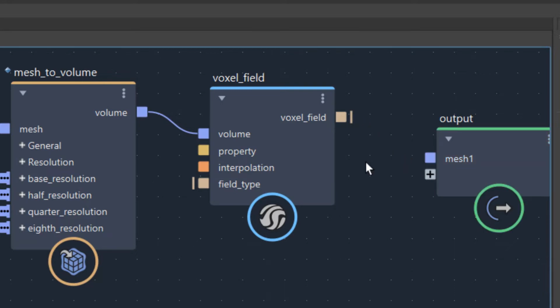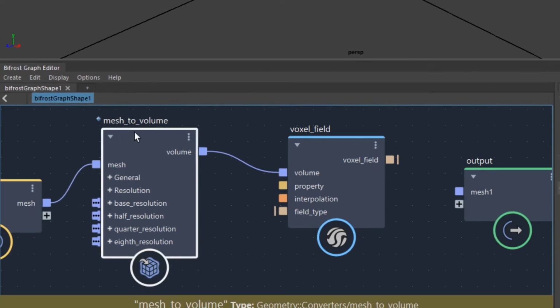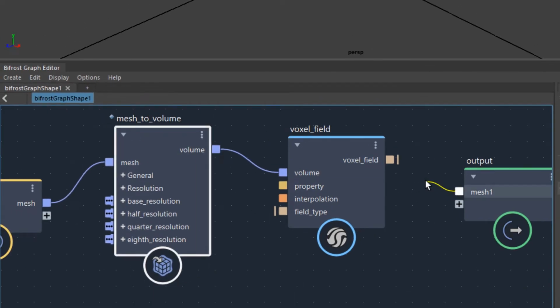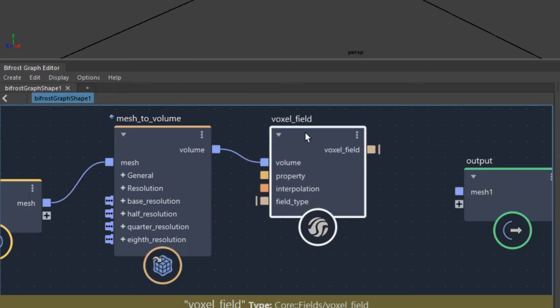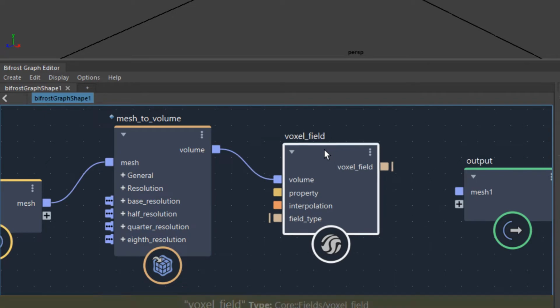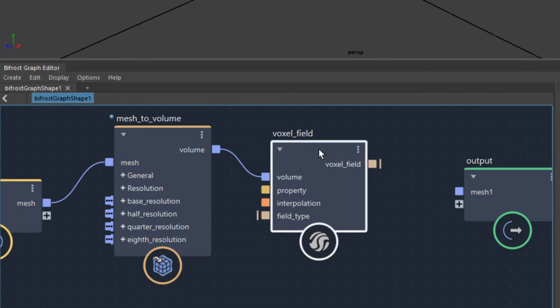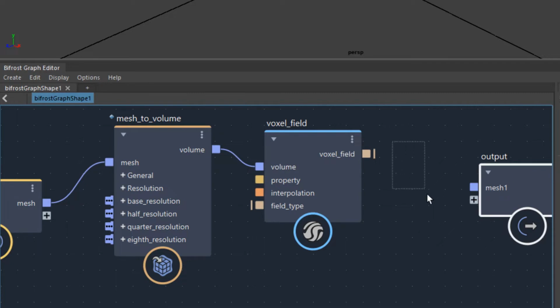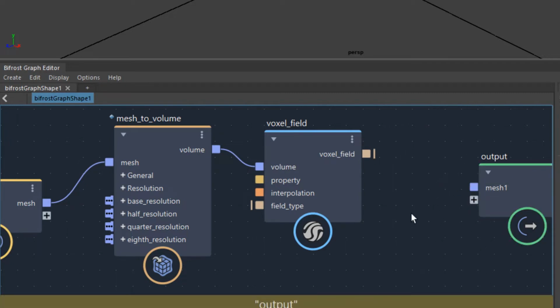It kind of makes sense because we had a volume and this expects to receive volume, but we just created a field out of volume. So that is not going to work. We need something else right in the middle to be able to view the result.